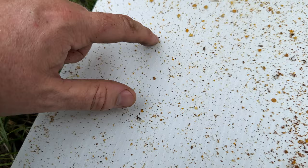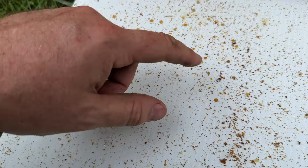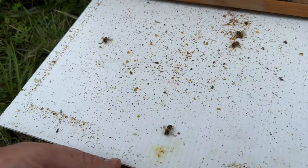There's one, two, three, four, five, six, seven. There's a dozen or so there. It's not bad. This is the worst year for hive beetles I've ever seen.